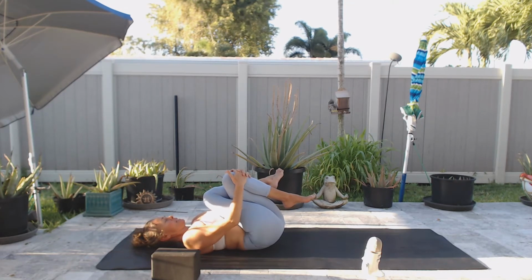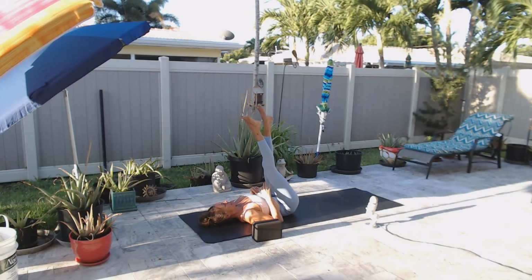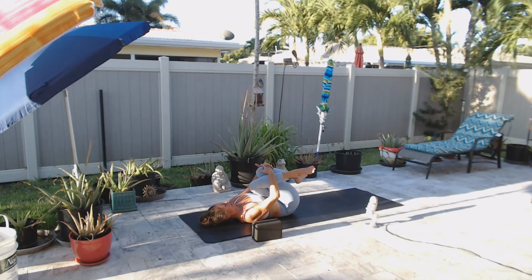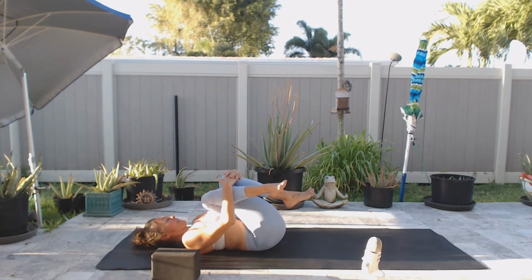Remember, when we get into the pose, we want to try to cultivate a little bit of stillness to focus deeper into our breathing. On the exhales, let them linger a little longer, feeling the physical body relax, the mind soften and get quiet. We'll lift the legs up and then just gently switch. Resting the hands, rocking it side to side just a few times, and then cultivate stillness.